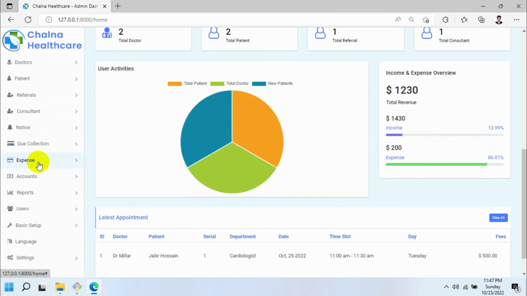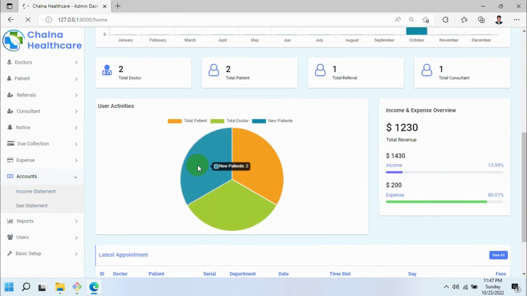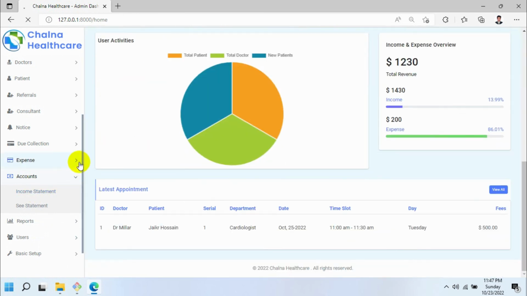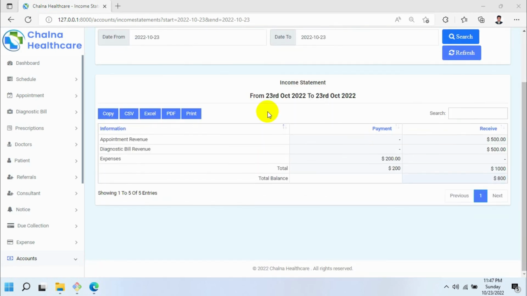So now let's access the accounts menu, income statement. This is the income statement, date from to date, and appointment revenue, diagnosis bill revenue, expense 200.